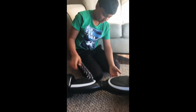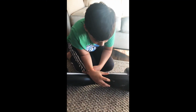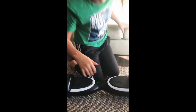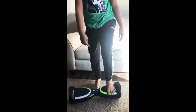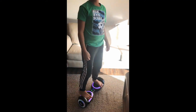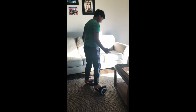So, this is the hoverboard. It has the same on-off button as all the other hoverboards. It's already a little charged up. Wait. All right. Whoa. That's so cool. As I've said, I've already tried one before, so I know how to ride it, but this is so cool.